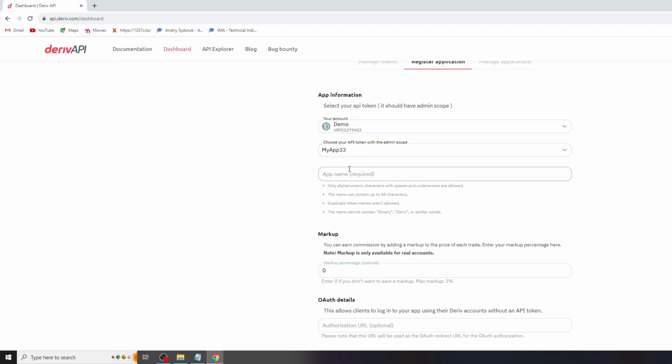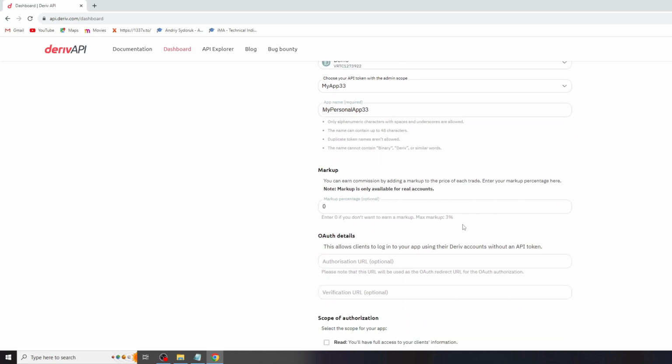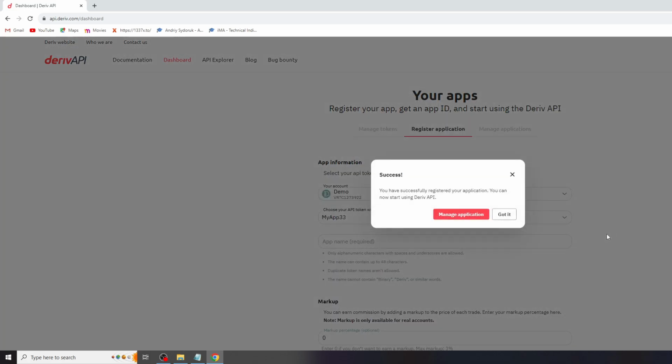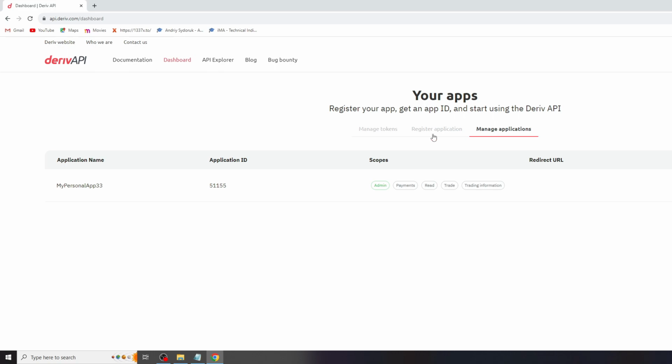I made my app 33, so I give the related app's name, like my personal app 33, and after that you click this and register.